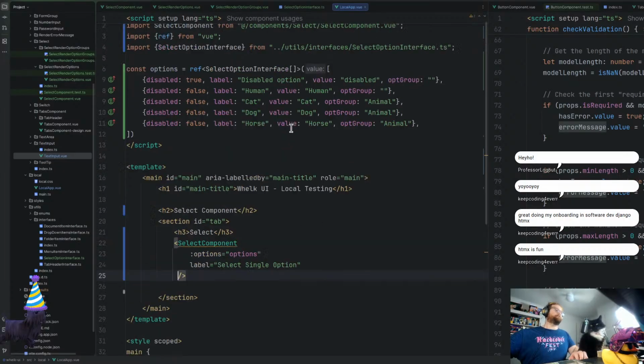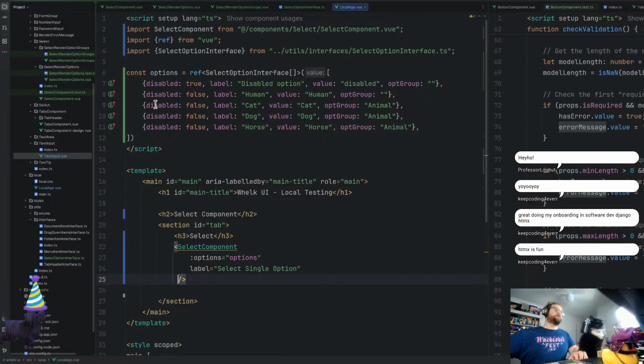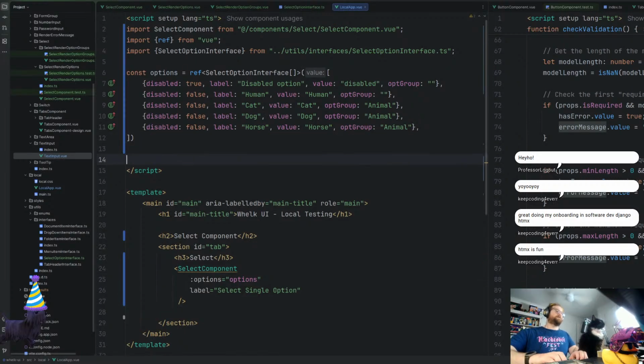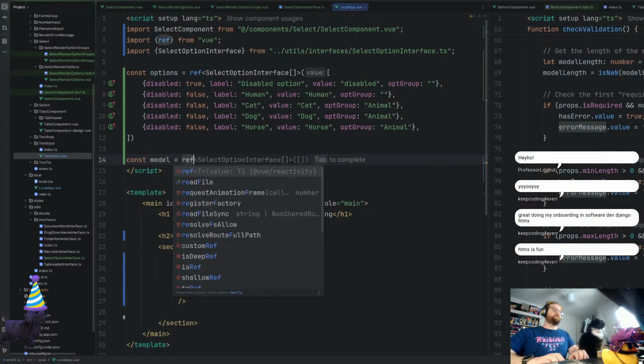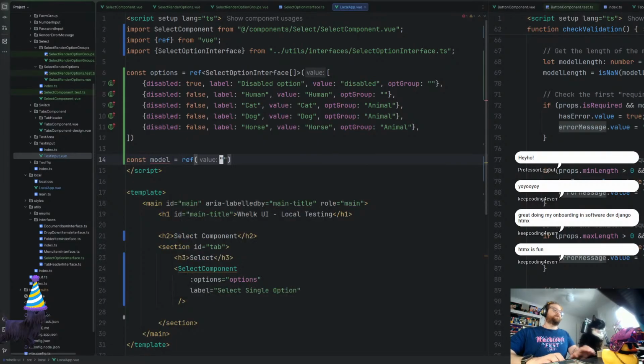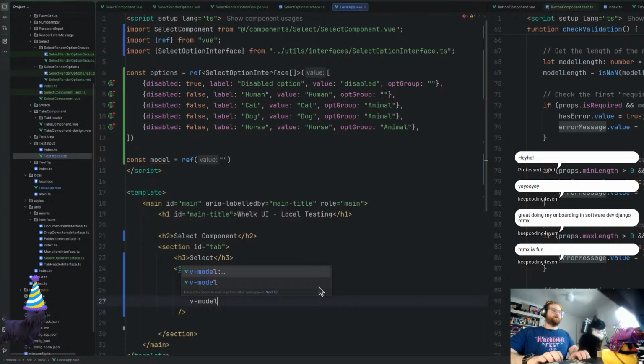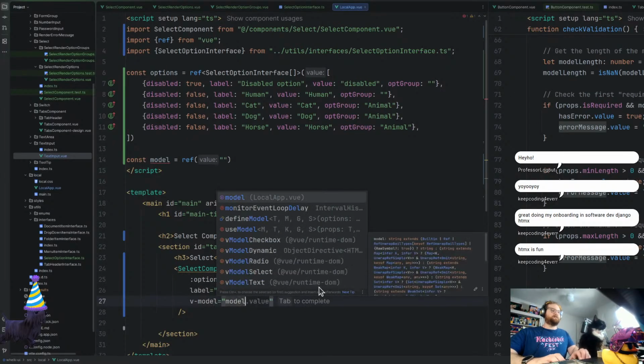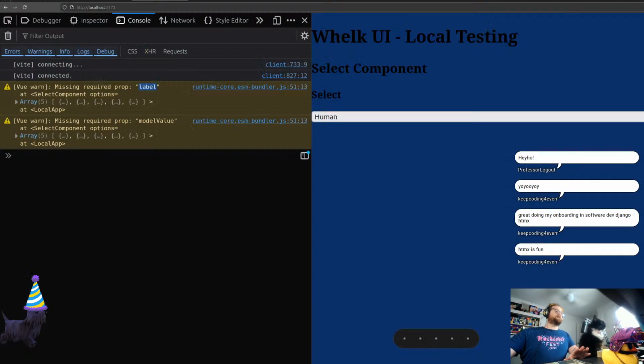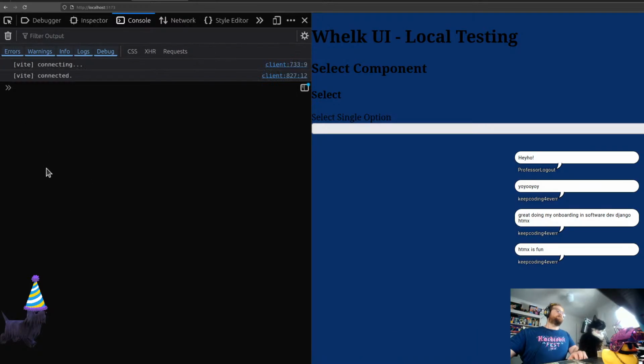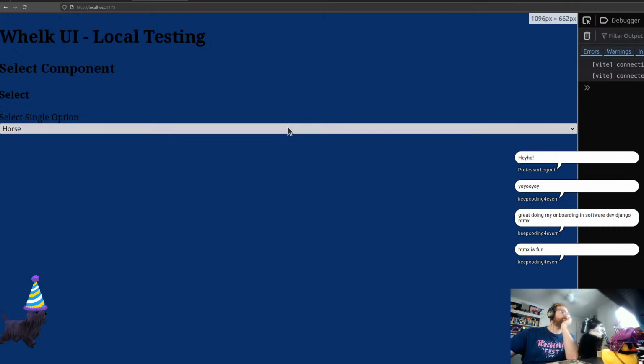All right, cool. And then I go down here and I go, oops, v-model equals model. Like that. That connects all that up. And if I refresh, we've got no errors. And then when I change that, that kicks stuff upstream. All right, sweet. Let's move that off to the right.